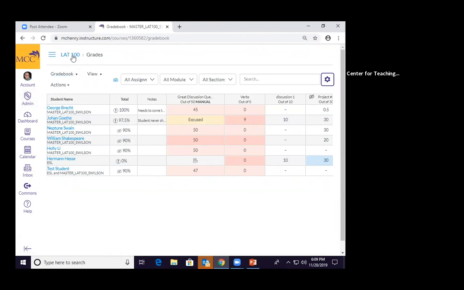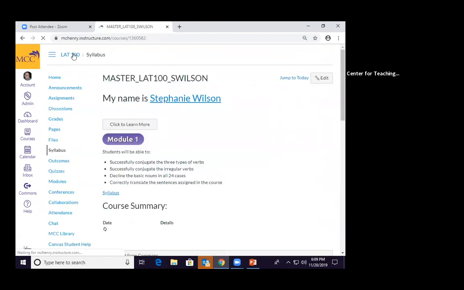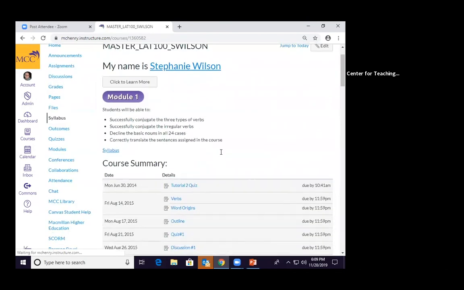I love the excused. I love that the total column's right there. Right, and it's color coded. What's nice is that your excused and all those other things are all color coded, so you can look at that and see which ones were late and which ones were excused. I think the grade policy for basically making everything 10% if it's late is going to make your lives a lot easier, because now you don't have to manually do that anymore. I love that.